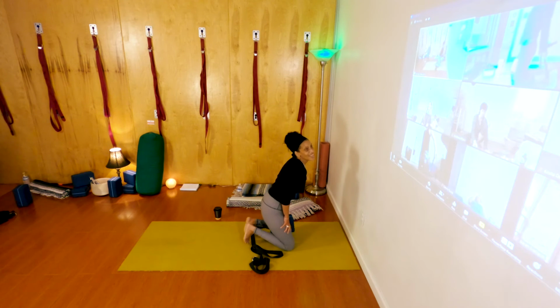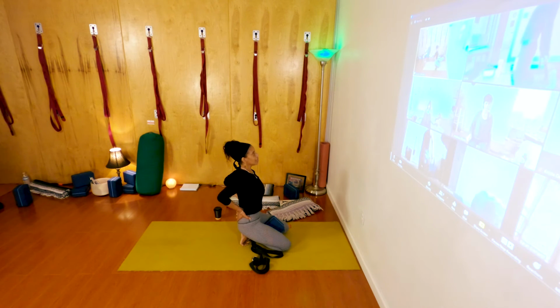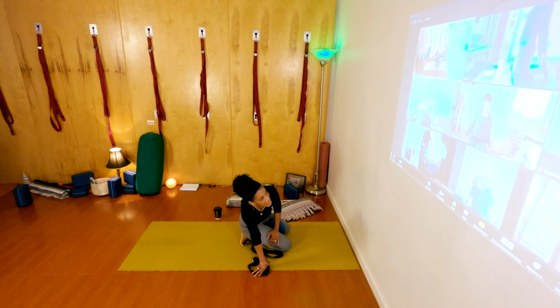So bring the strap under the ankles, flatten the feet. Come to kneeling, make sure you've got internal rotation, and then walk your hands down the strap as you lift your chest. Good. That's it, Lisa. Can you take your hands down a little further?